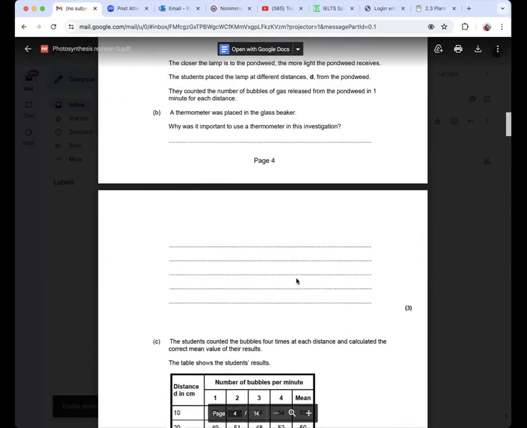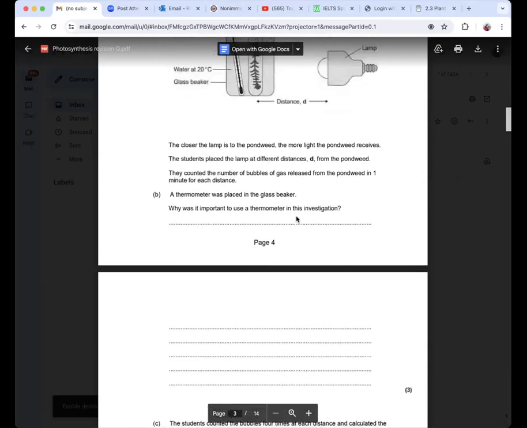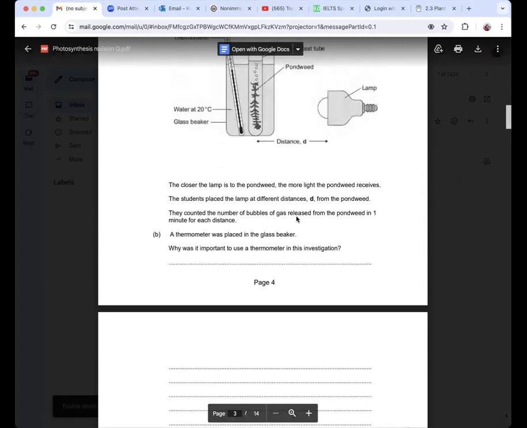Okay, moving on. You have 3 marks here, so I think it's better if you explain it a little more. Firstly, you would say that to carry out an unbiased experiment, the temperature is controlled, or unchanged throughout the investigation. Afterwards you will go on explaining that temperature can affect the rate of photosynthesis, since photosynthesis has some enzymes involved, and enzymes are affected by temperature.